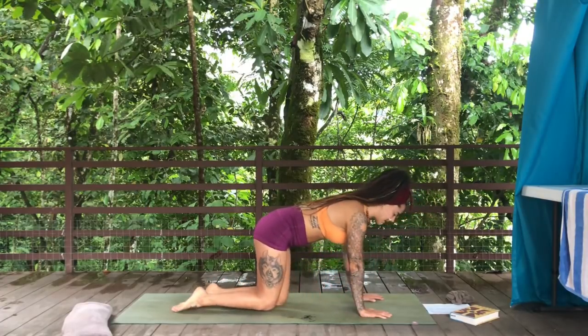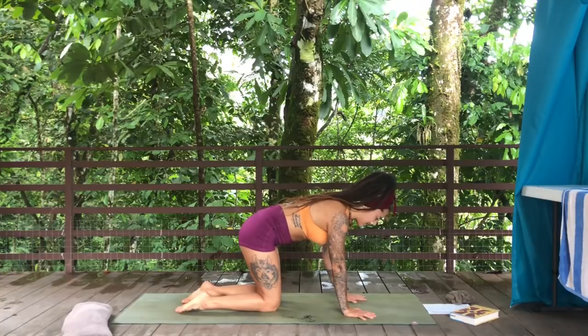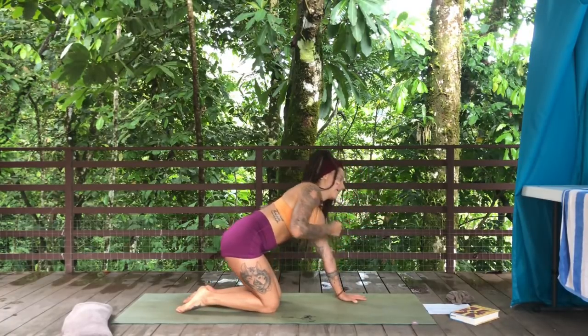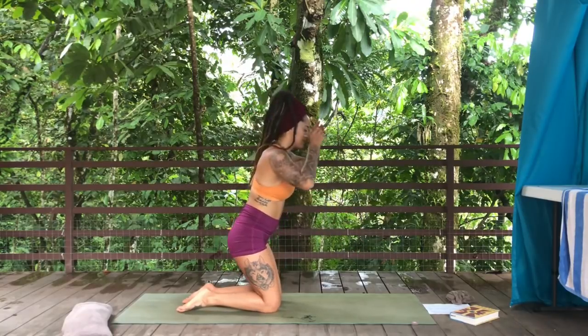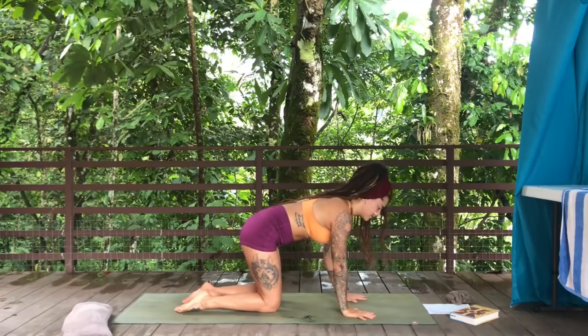A couple more warm-ups and we'll get flowing. Take a minute here to set up your tabletop. It's something that Erin and I tend to be really picky about. In fact, I thought about making a peak pose posture to work up to tabletop because that would be fun. Tabletop can be a terrible pose if you really work on it.